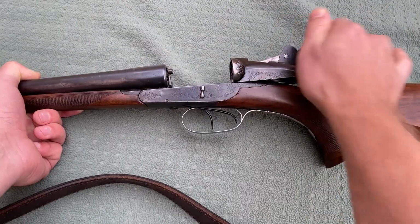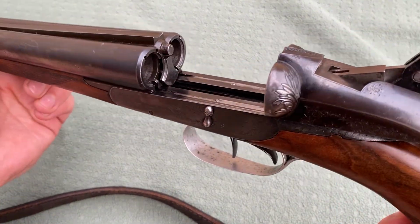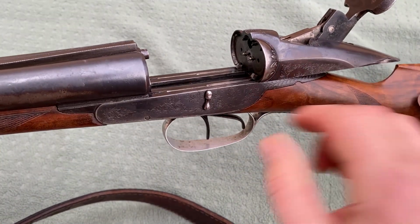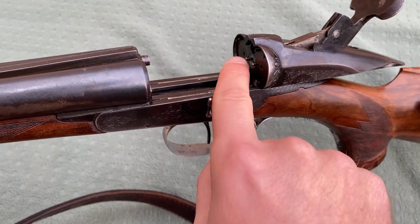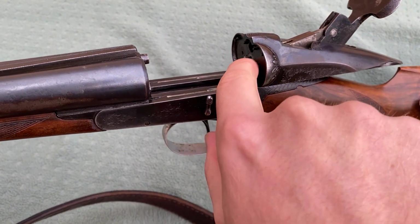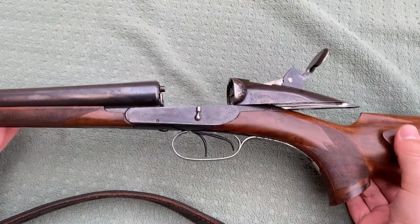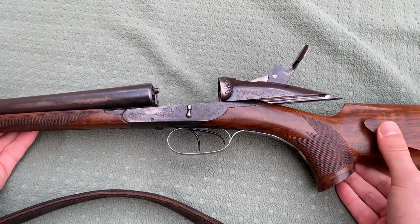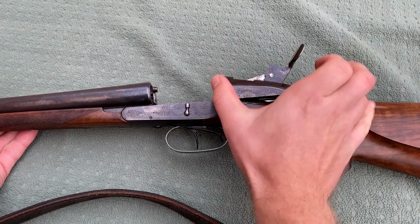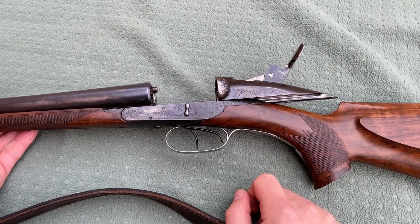If I open this sliding breech and we look inside, we see there are some extractors, also extracting hooks here, and the spring-loaded ejectors over here. Other than that, there is not much inside. And if I want to take it apart, I really cannot, because you need to be a gunsmith and have special tools to take this part off because of the lever going all the way inside.